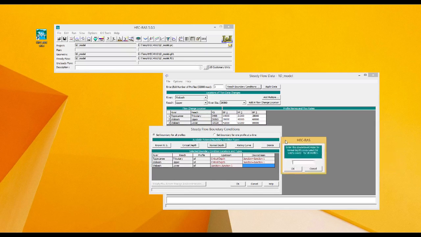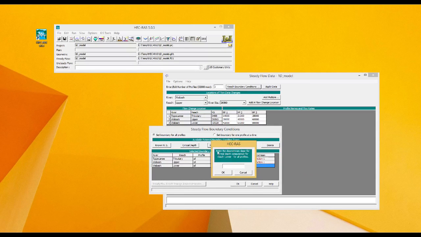In this case, we need to enter the downstream slope for normal depth computation for the reach. So in here, I will insert slope as 0.002. Okay, and then we made all the required boundary conditions here. Again, you can easily find in the HEC-RAS manual what these options mean. In this tutorial, I will not give the theory part, but this actual tutorial for developing and simulating the HEC-RAS model, so you can easily find the basics from the HEC-RAS manual.